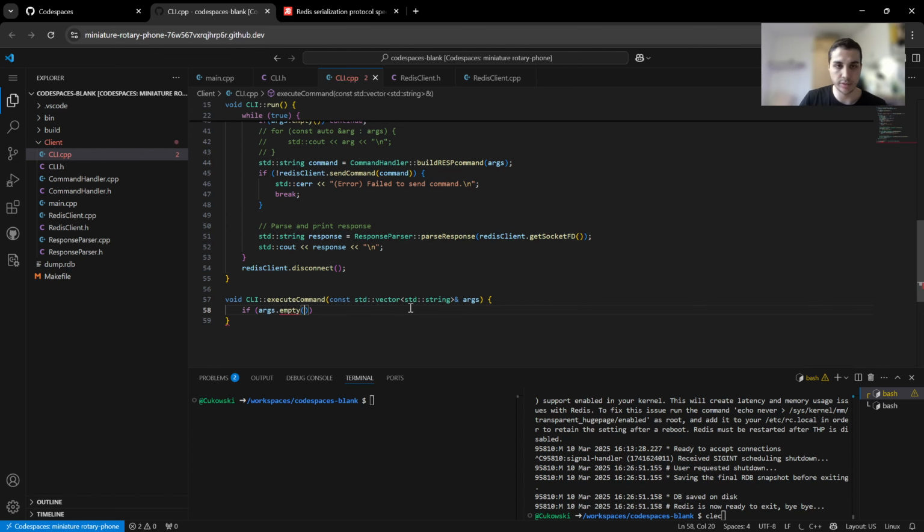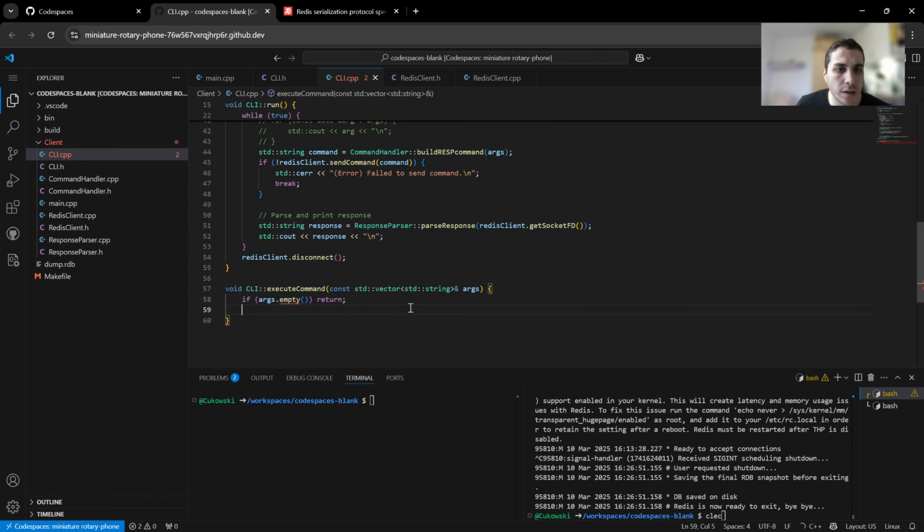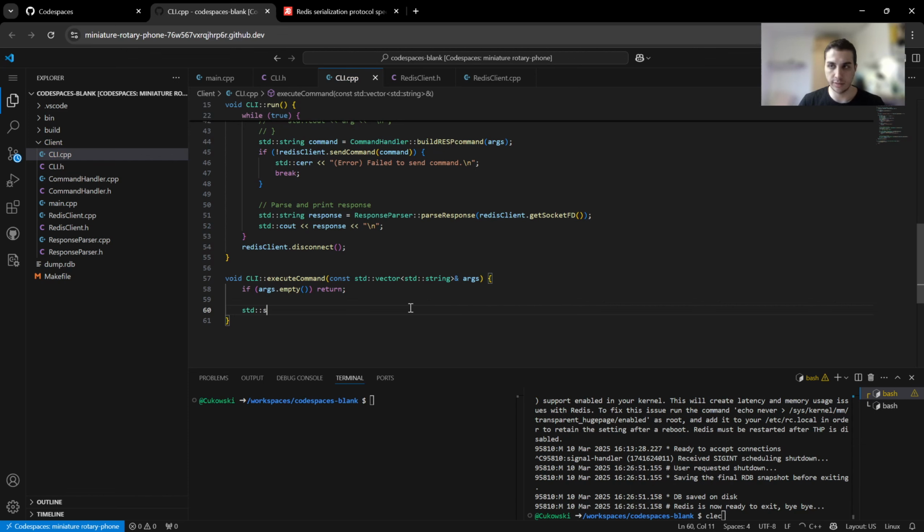If the arguments are empty, it will just return. Else we will have the string command equals command handler, build these commands args.